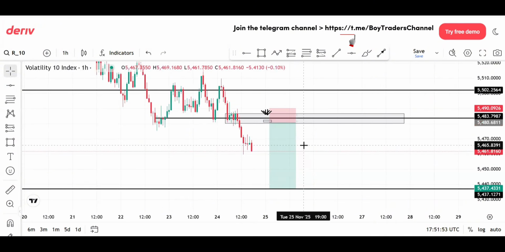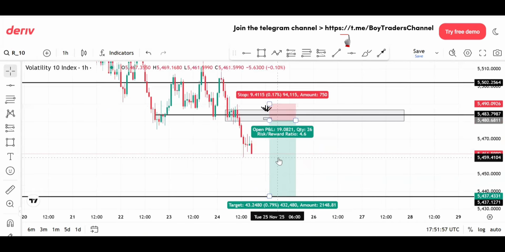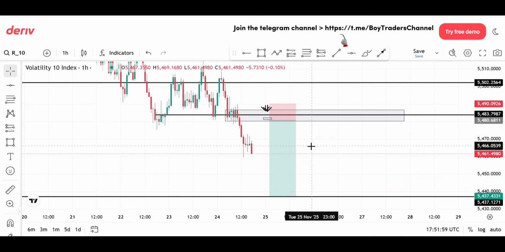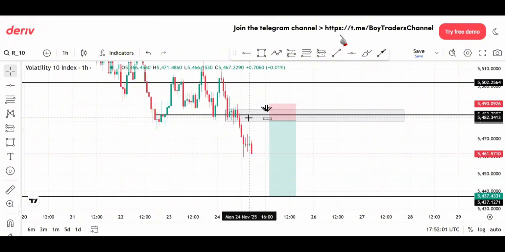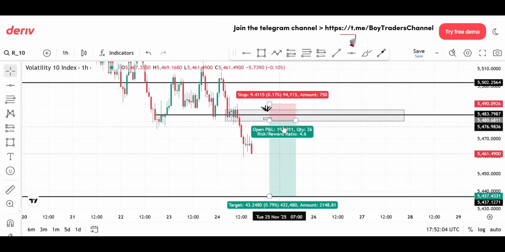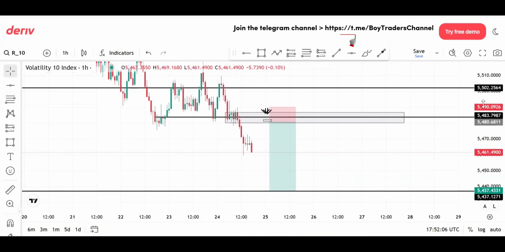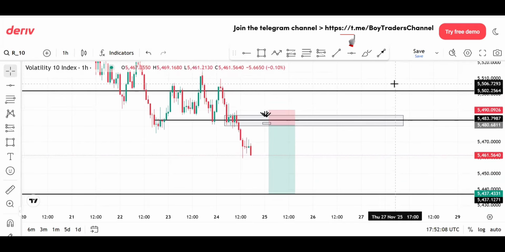So right now I would just have to wait for price to retrace to my sell zone before I would sell. So you guys can take advantage of this and also wait as I wait. Let's wait for price to get to our sell zone before we can sell on this index. So that's it, guys. That's my view and analysis on this index and my expectations.